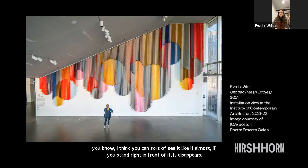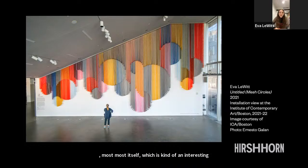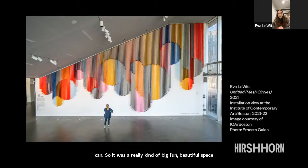So there's always kind of a primary representation, and then the other colors I bring in. So some of these colors are available, and then the other ones I dye to kind of fill out the picture. So in this installation, there's a kind of a light pink and kind of a baby blue that I hand dyed just to kind of finish the picture, so to speak. Mm-hmm. That's beautiful.